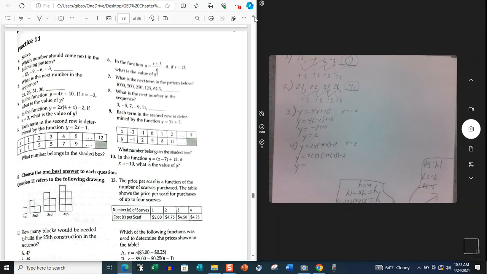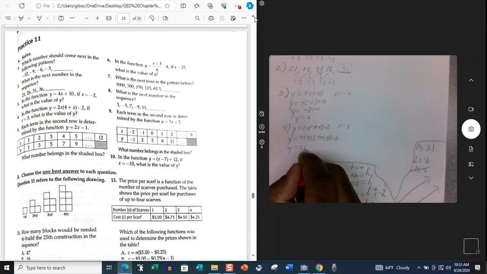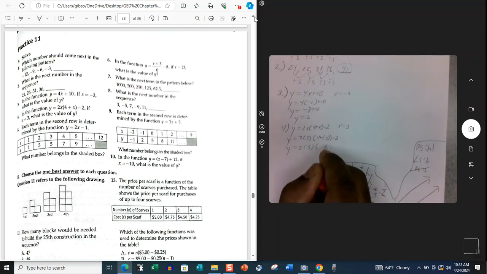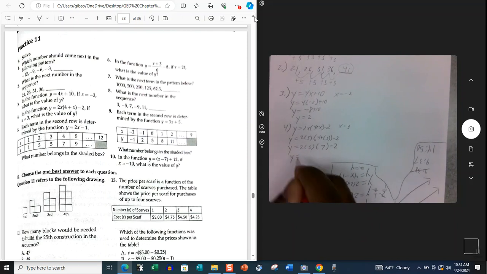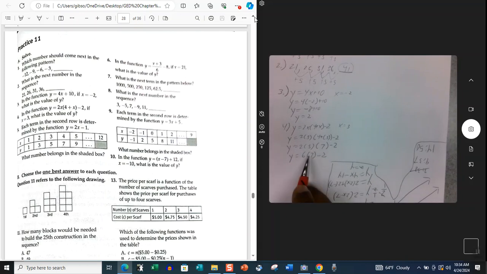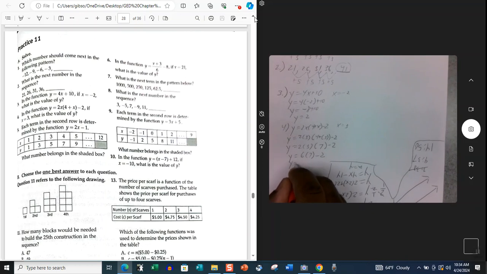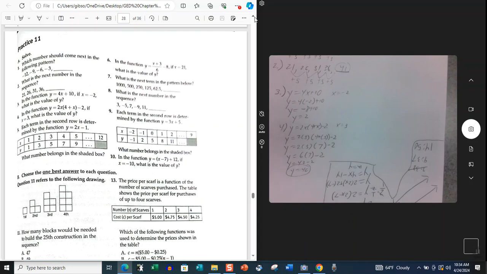So now we do our order of operations. We do what's in the parentheses first. 4 plus 3 is 7. Okay, so now we have multiplication and subtraction. So we know we do multiplication first. 2 times 3 is 6. Then we bring down our times 7 minus 2. 6 times 7 is 42. And 42 minus 2 is 40. So your y here would be 40.